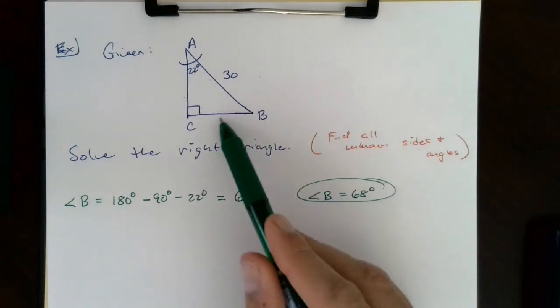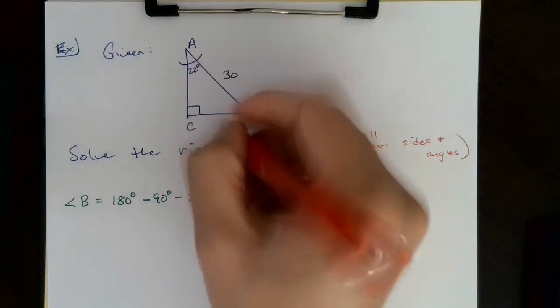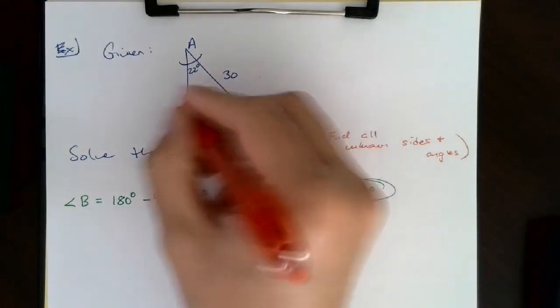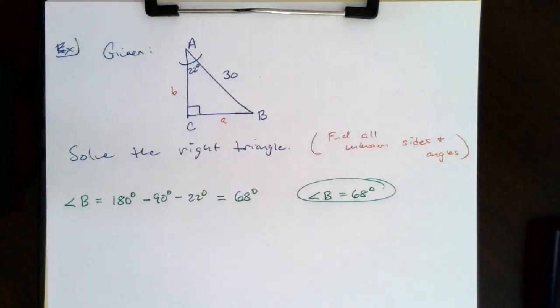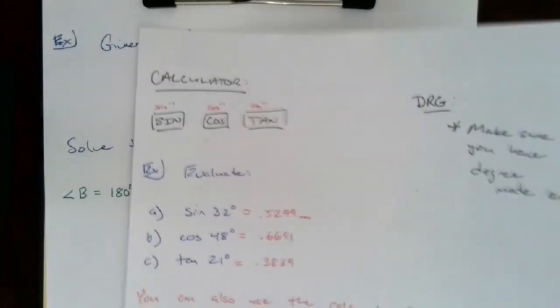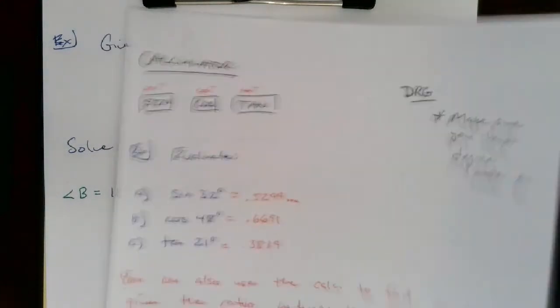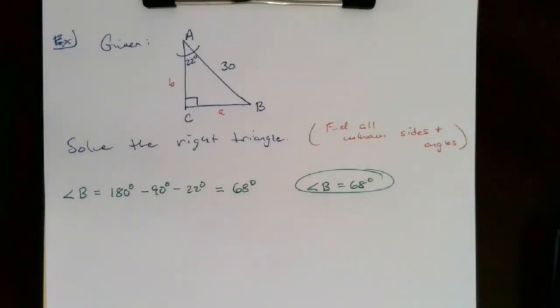Now, how do I find these unknown sides? Well, if I label them, I'll label this lowercase a, and this one, opposite of B, would be lowercase b. You can't use the Pythagorean Theorem because you need 2 out of the 3 sides to use it to find the third. So right now, I don't know 2 of the sides. This is where what we just talked about comes into play, though. If we know an angle, and we can find the relationship between the angle and the side, then we can actually go through and use some of this information.